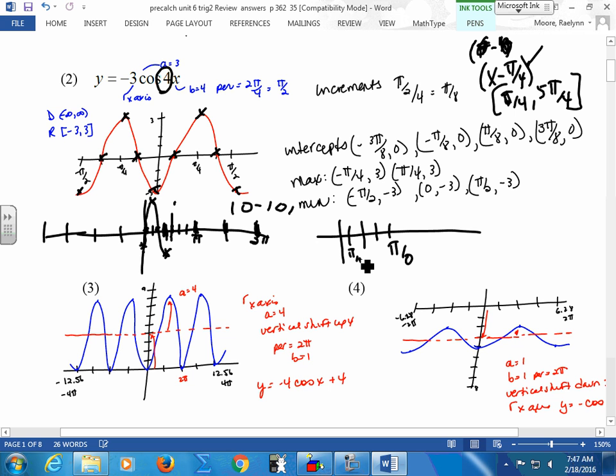Everybody's going pi over 8. 1 pi over 8, 2 pi over 8, 3 pi over 8, 4 pi over 8, 5 pi over 8. Just count that way. But don't pre-do yours every 30. It'll be very difficult. I usually pre-do them every 90. Start with your 90s, because that's your unit circle, 90s. So always start with your 90s, and then this way you can kind of judge where you are.